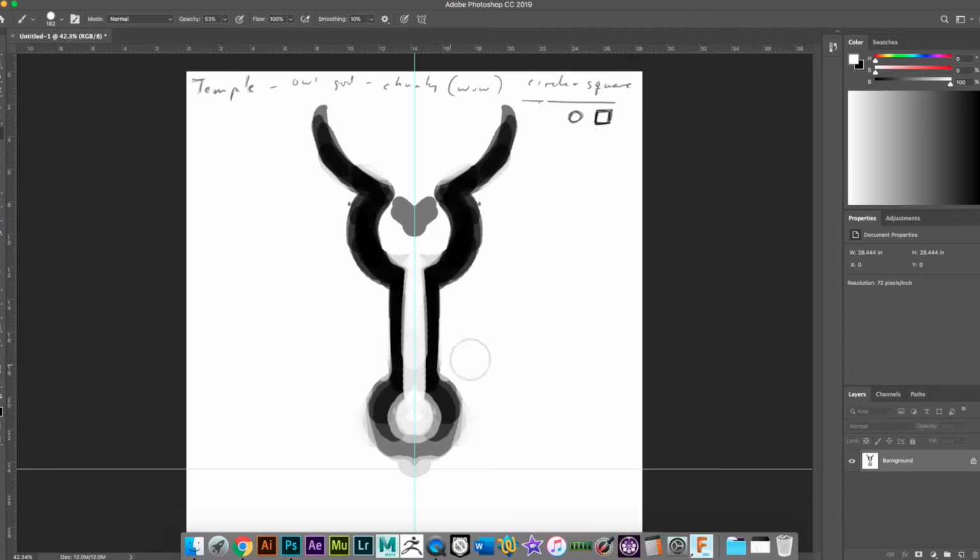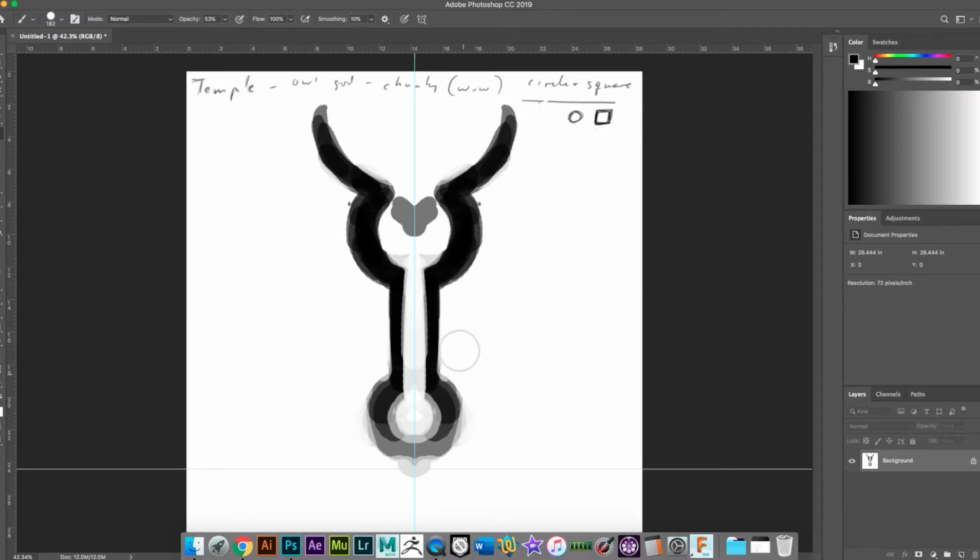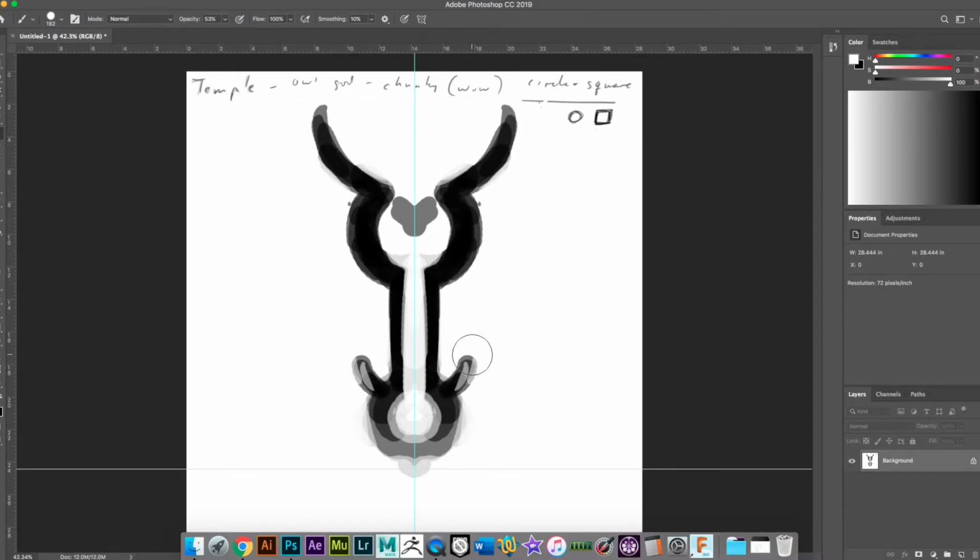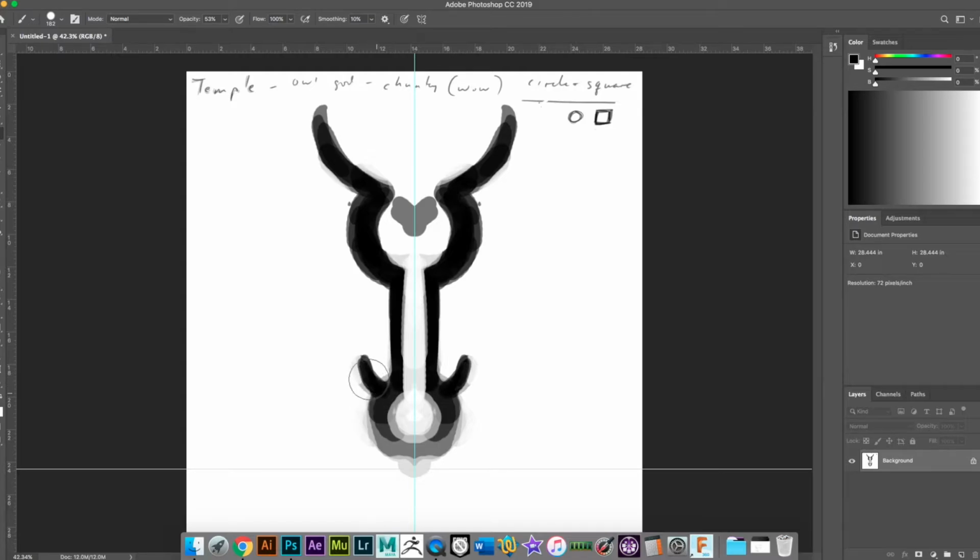If we like this and we want to carry this over, I can hit X again. Maybe we want to pull this out again. Maybe we keep it chunkier so that we don't go into triangles, right?